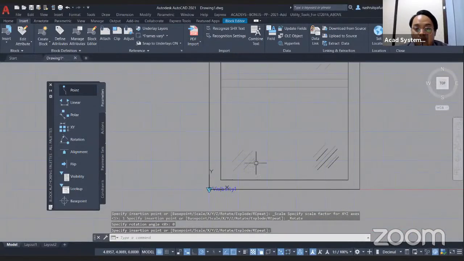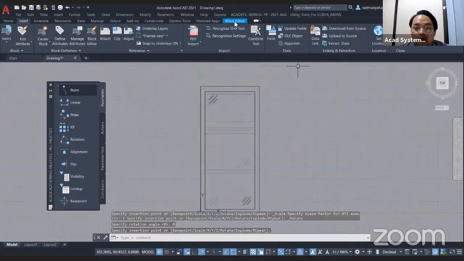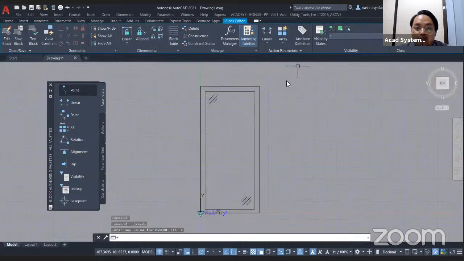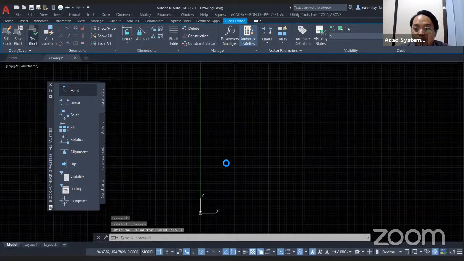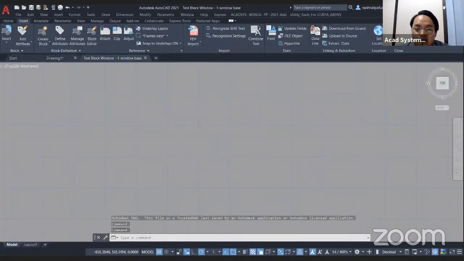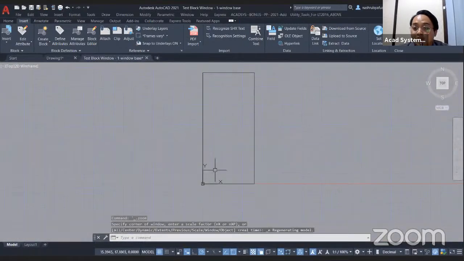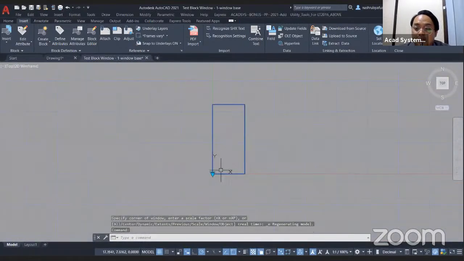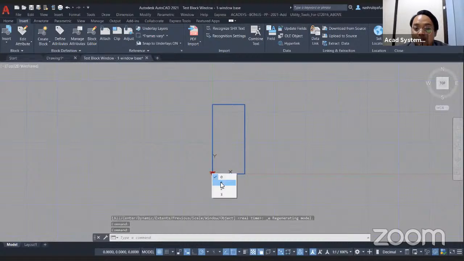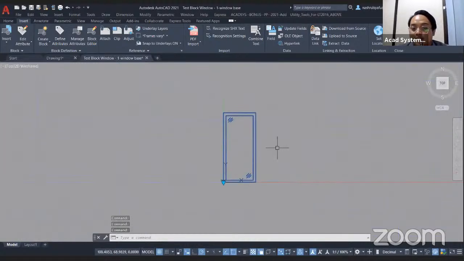Now we can just close this, and then test this block to see. Where is our block? Now it's here. Now it will be in the default of layer 0. So just click 1, it will change here like this, the single panel.